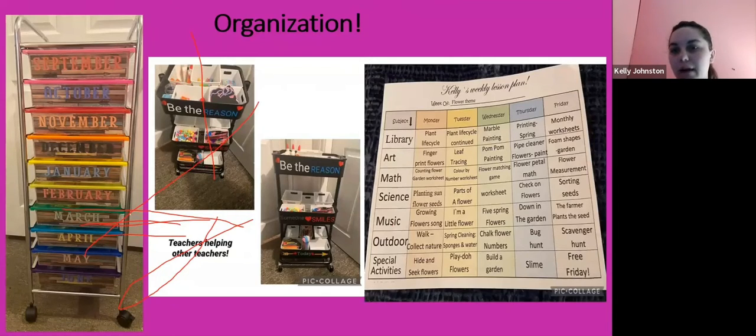And this you can edit as well. So if you don't want to do special activities or the music, you can just take that out and write whatever you'd like. So this one was on our flower theme. So we learned about the life cycle of a plant. We learned some new songs. We planted some seeds to see if we can grow some things. We went on a walk around our neighborhood. So stuff like that. And then it just tells the parents what we've done that week, what your child has learned and what they've done. So I like that. My parents really enjoy seeing what we're doing, and I just give it at the end of the week so that it's based off their interest. I can change it as needed.